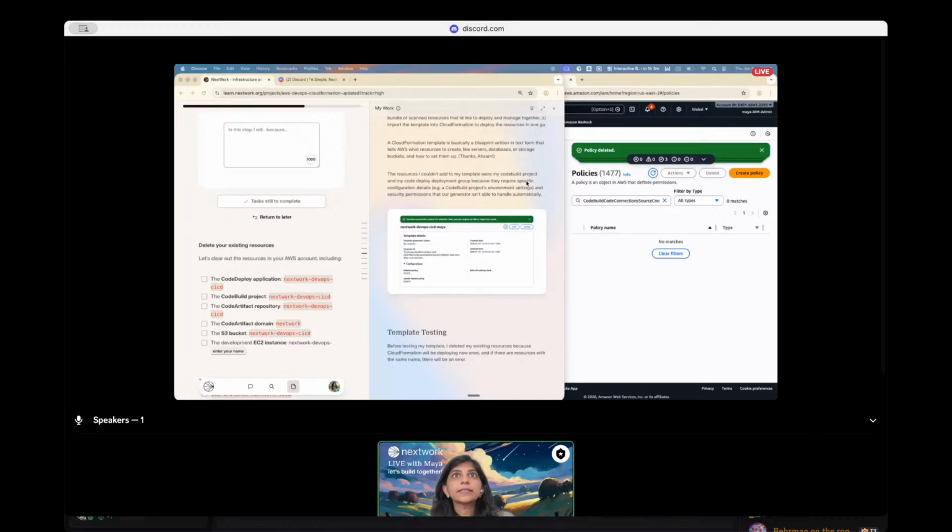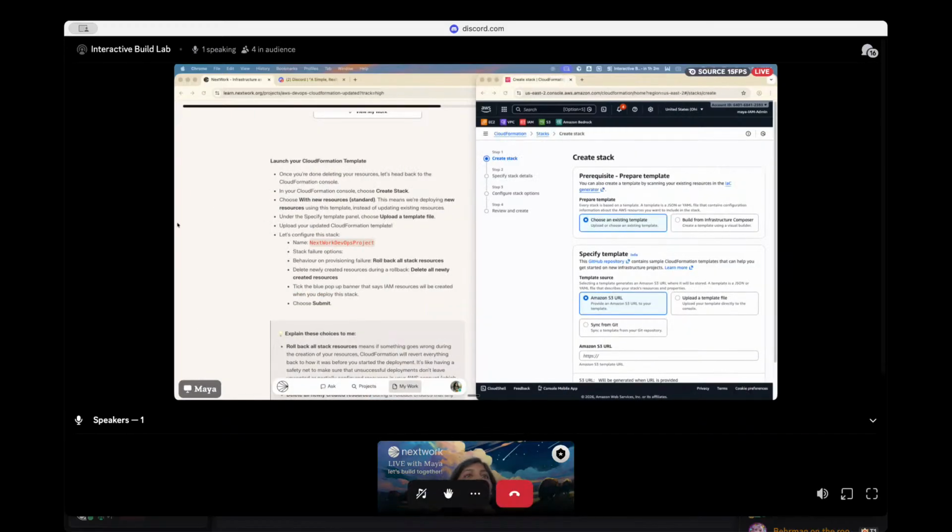And then this is kind of new, the UI. So bear with me as I figure it out. Choose with new resources is not an option I see. This means that we are deploying new resources with the template.